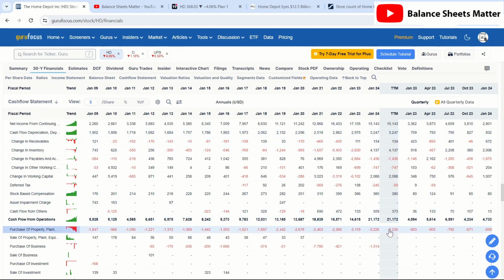And the reason why I showed the store count before is because they really aren't growing their stores. They're just at replacement value, as we can see going through the last 10 years: typically however much they're depreciating, they're rebuying. They're at the replacement value, which is a good sign that whatever assets we do see on their balance sheet are kind of real.